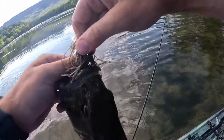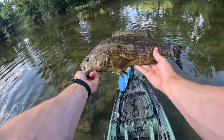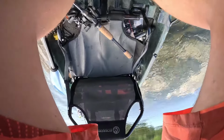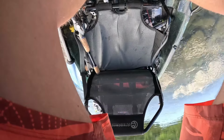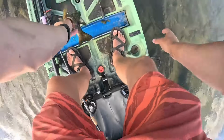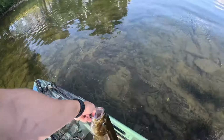I've sight fished my last like three fish. I don't even know how big this guy is. He's probably way bigger than I think he is because I've been catching the big ones. Oh wow, I did not think he was that big. That's a... 18 and a quarter. Let's go, guys. 18 and a quarter.